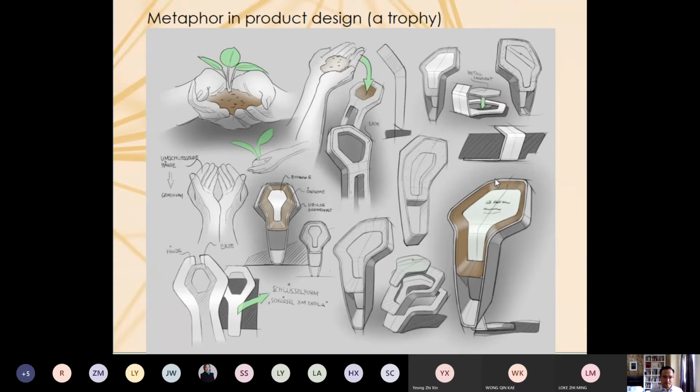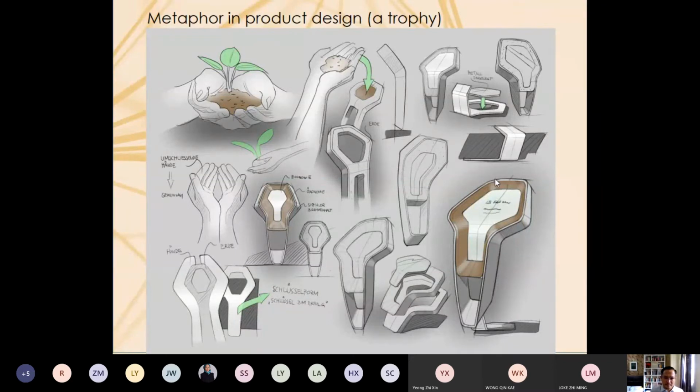Okay, so you can see how the hands actually hold the, what do you call it? Like benih. What is benih in English? And then you put that benih in the case or something. Sorry.